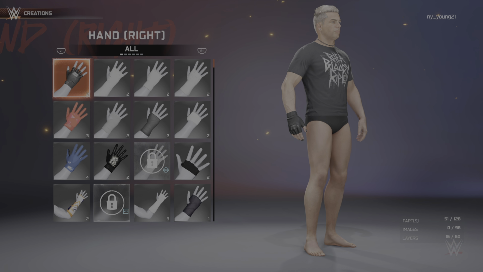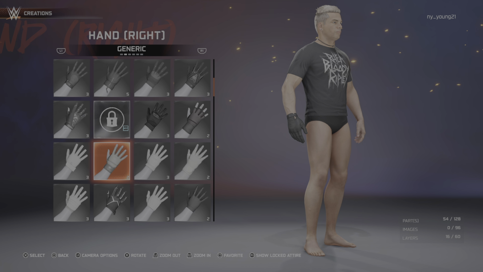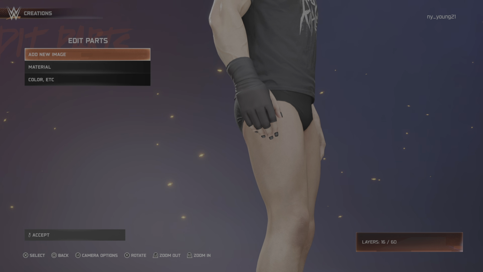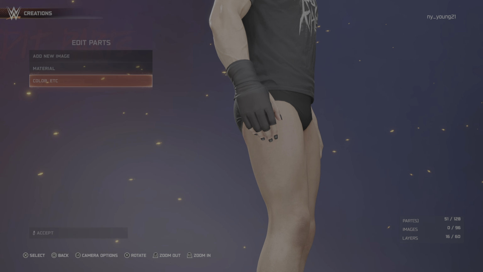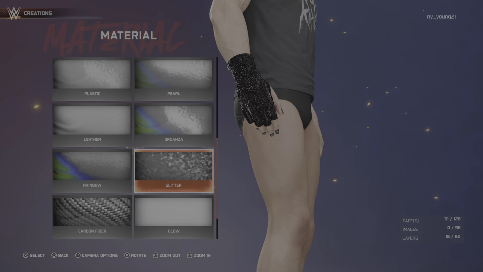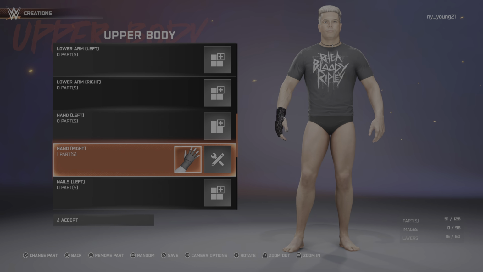Let's keep it generic, since I don't want to copy any superstar's material. Let's keep it something simple like this, and keep it black as well. And for the material, let's make something cool, like glitter. Let's keep it glittery. Make us look fabulous a little bit.